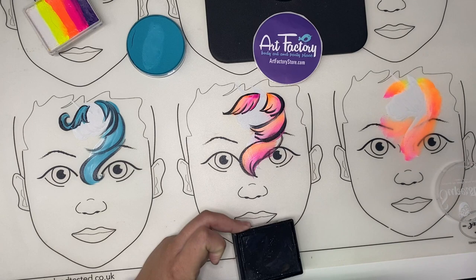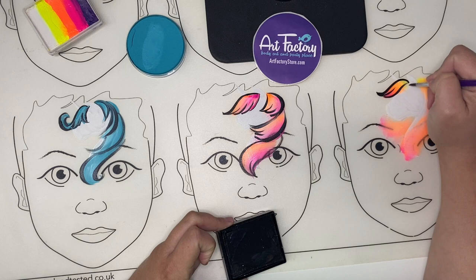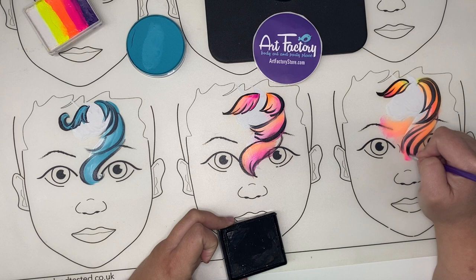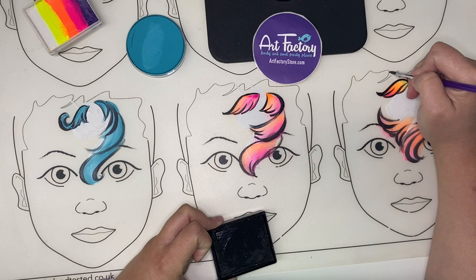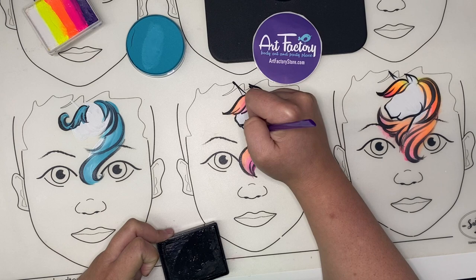There we go. Now this one's a little different because we sponged it on, so instead of following our lines we're gonna create the lines. There we go — we're gonna follow that same shape, creating the hair as it wants to fall over the neck. Come up and fall over the back of the neck, and then from the other side of the neck I'm just adding that little bit of hair on the other side — as if this unicorn has so much hair that it has to drape over the other side. Quickly outlining the head there.